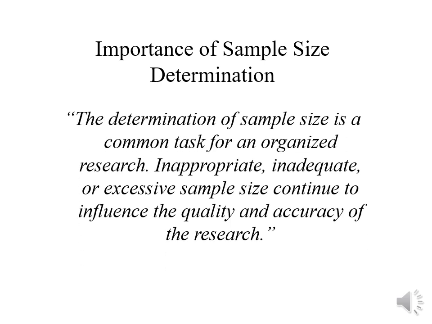Now, importance of sample size determination. The importance of sample size determination can be seen from the words of Bartlett. He is a very well-known statistician and researcher, involved in different other ventures. He said that the determination of sample size is a common task for organized research. Inappropriate, inadequate, or excessive sample size continue to influence the quality and accuracy of the research. So these words from a well-known researcher throw light on the importance of sample size determination.